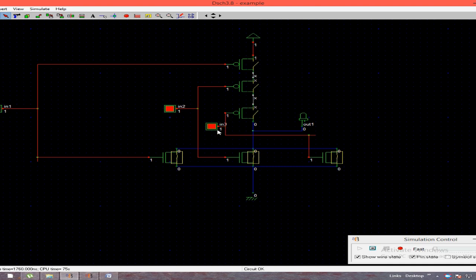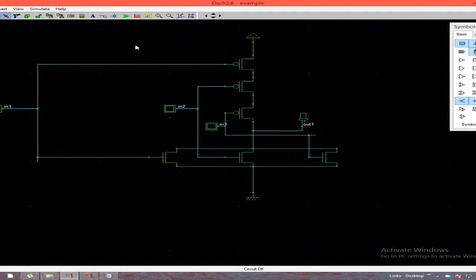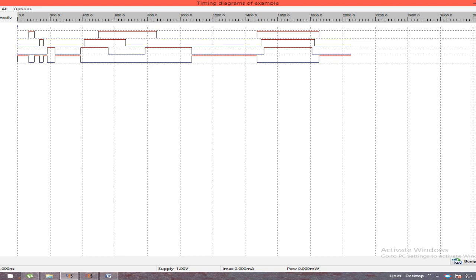This is our first input which we are providing as signals for this designed 3 input NOR gate with PMOS and NMOS transistors, which gives this timing diagram. In this timing diagram we can compare the 3 inputs with the output also. So these are the diagrams friends.